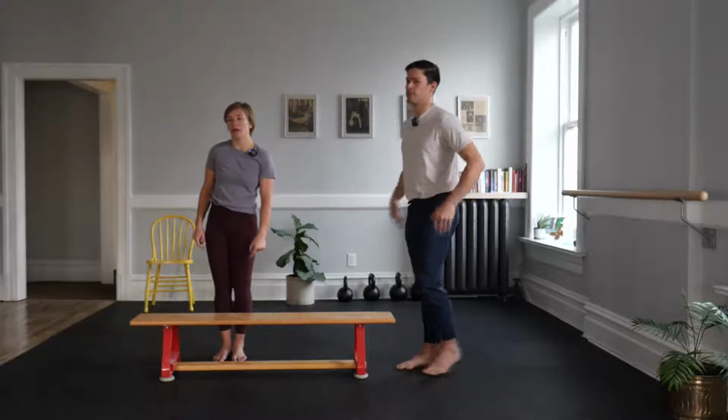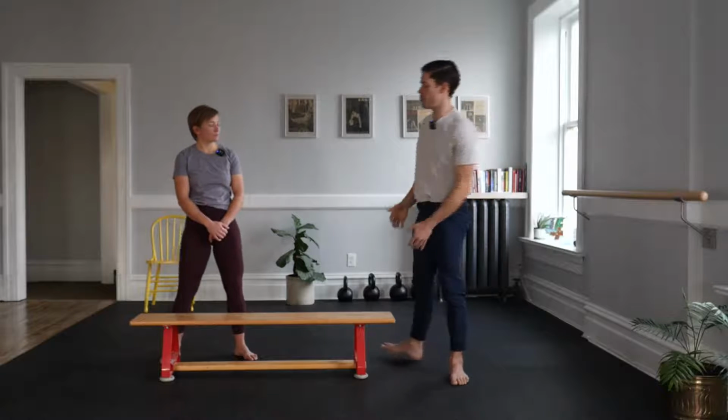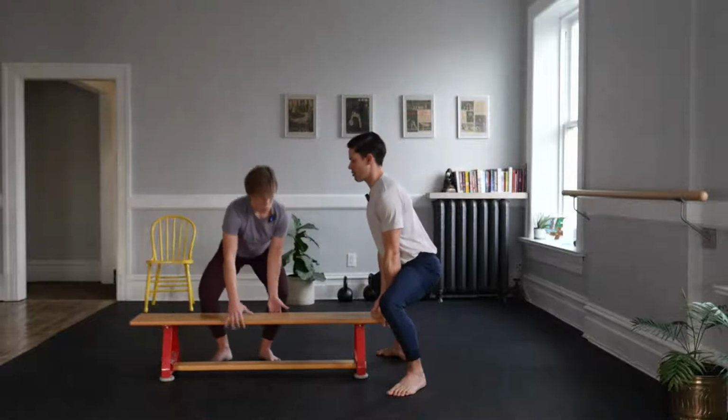Whew. Excellent. We want open space in this practice too. So using our best squats, using our best hinges. Don't worry, Ian, I got it. Or making someone else do all of the work. Get rid of that bench. And now hopefully we can get those bars on the wall, the kitchen counter, or our chair nearby as well.